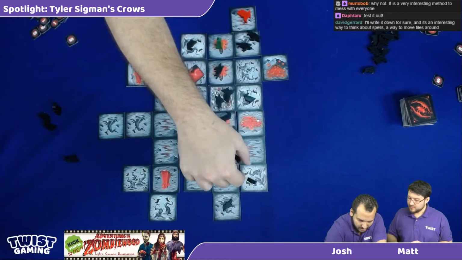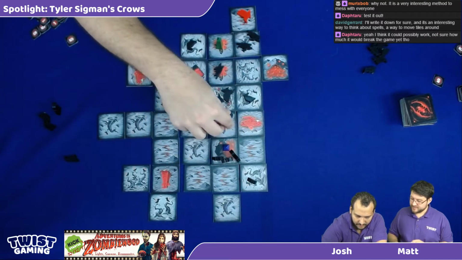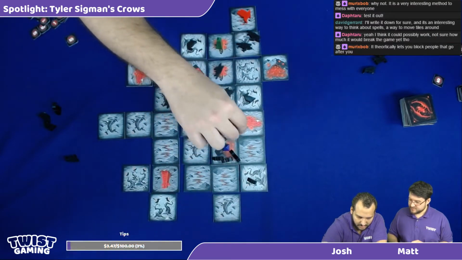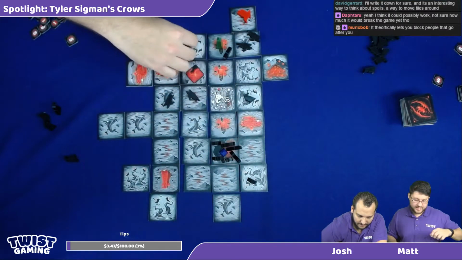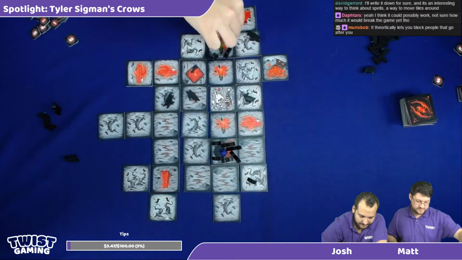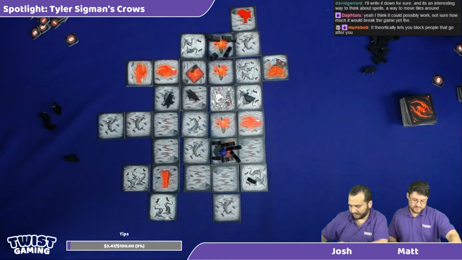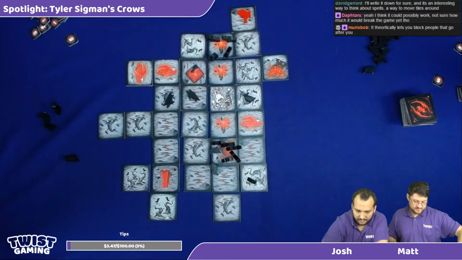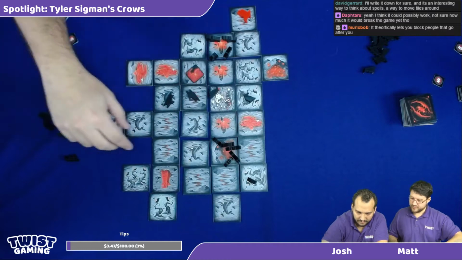So you get this. 4, 5, 6, 7. So you're going to get those 4. So you're going to get 8 points to my 7 points. Oh. Not a bad defensive move. And you get a murder. Yay. You get to murder too, don't you? Nope. I only have 4. Oh, that's right. You get the double points.